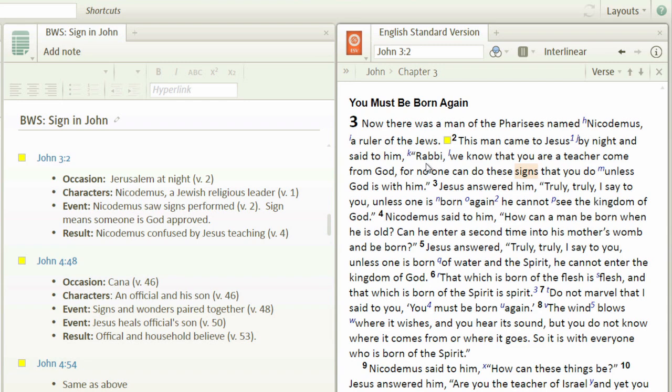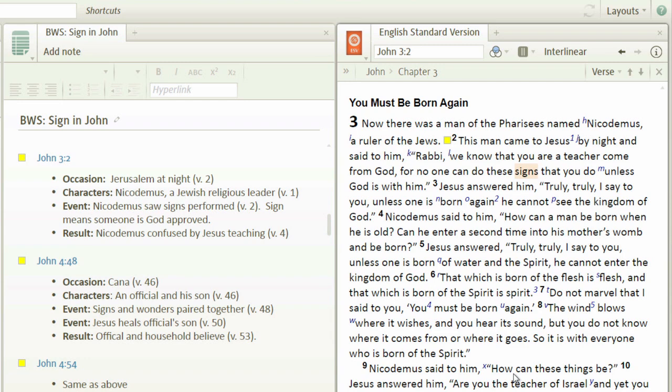Now, in the rest of the passage, Nicodemus actually comes away confused by Jesus' teaching. In verse 4, he asks, "How can a man be born when he is old?" In verse 9, he says, "How can these things be?" So it's important to take note here that even though Nicodemus saw the signs and was interested in what Jesus had to say or teach about them, or about the kingdom of God, Nicodemus didn't get it, he didn't understand, and at this point, he did not believe.